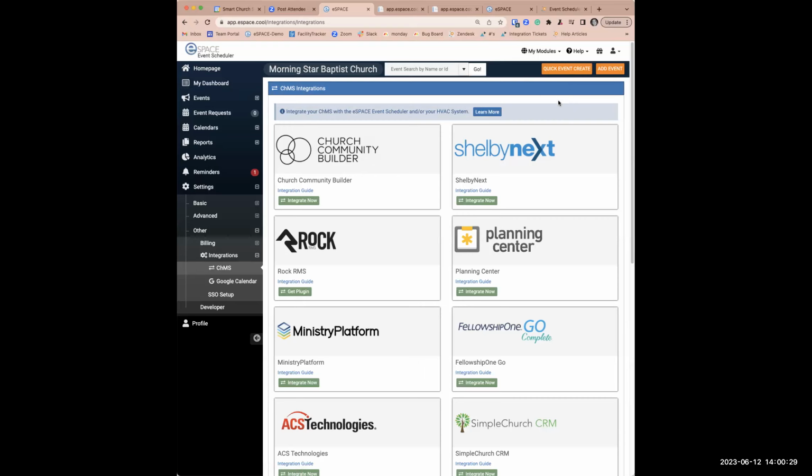Well, if you're already using eSpace as your calendar, you would have to stop using eSpace as your calendar, put all of the events in Fellowship One, and then you could integrate. Oh, yeah, no, thank you. It's only a one direction sync. Events would be put in Fellowship One only, sync to eSpace, but only for the purpose of pushing it through facility space.